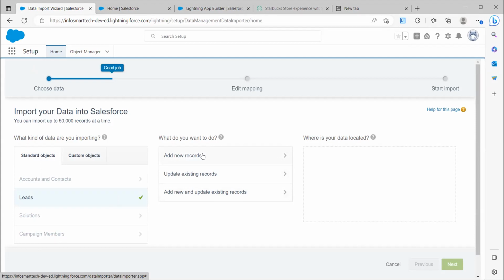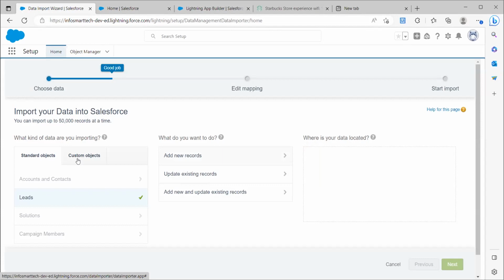Like if the account record called HCL is already in the system, and it needs updates like the phone number, the related contact to the employee in HCL, the location, or the employee name, or any changing or editing needs to be done, then you can click on update existing records and update the record. Add new and update existing records can do both. It can create a new record and it can also update if there is an existing record, and just maintain one single record and maintain no duplicates.